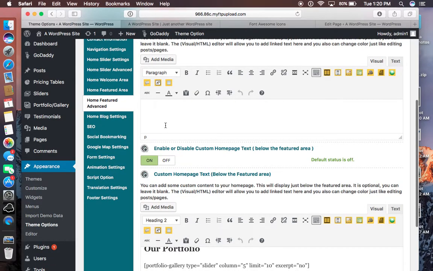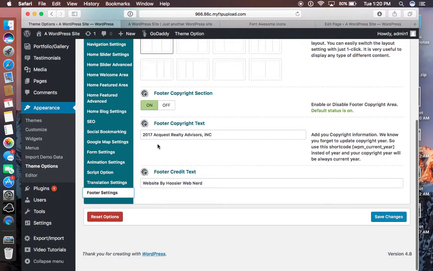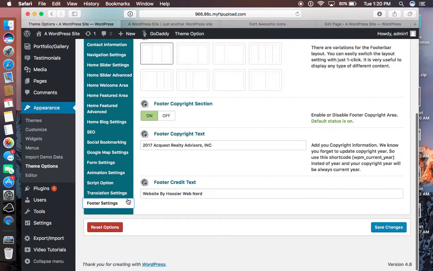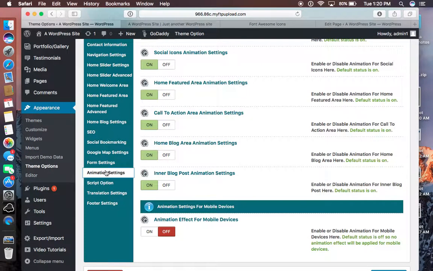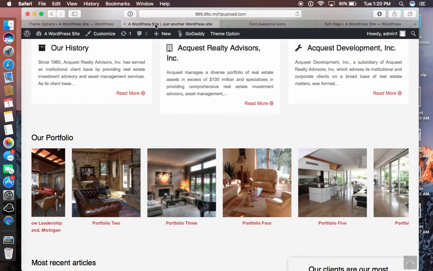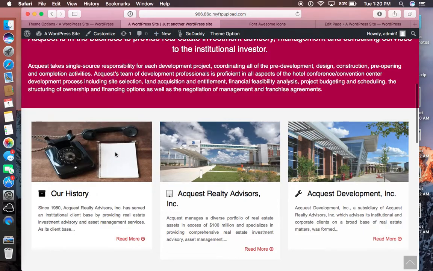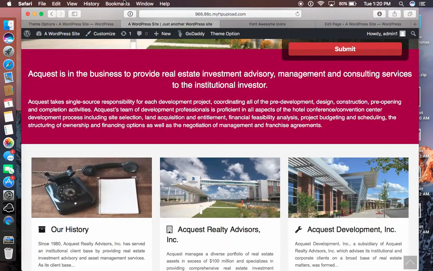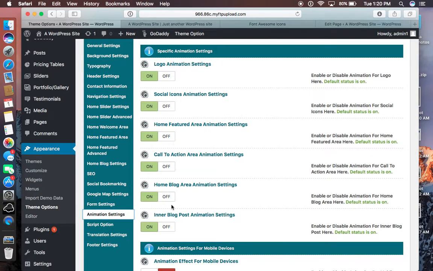Really, that's about it for that part of it. There are some footer settings here that you can change. I already have your stuff in there, and the layout and everything. None of this other stuff. Animation, if you don't like some of the little cool animations, you can turn them off. What I mean by animation is hovering, when you come down, how the logo pops up like that and how these pop out. If you don't like that stuff, here you can go ahead and deactivate them.